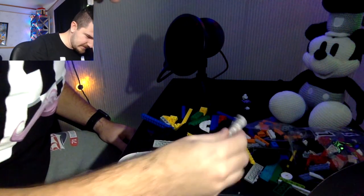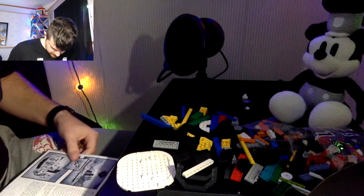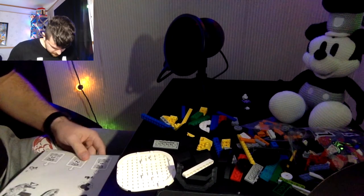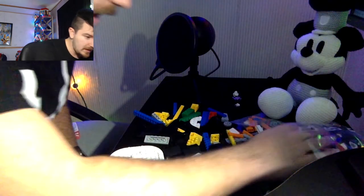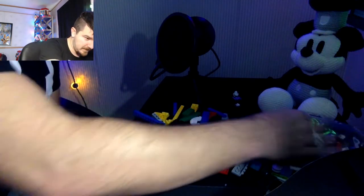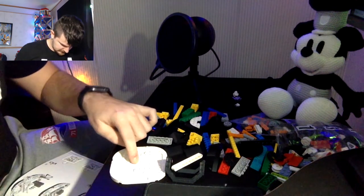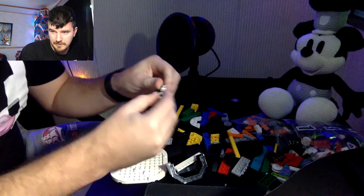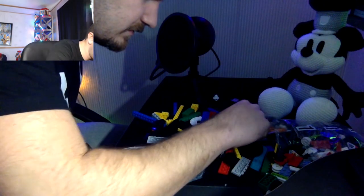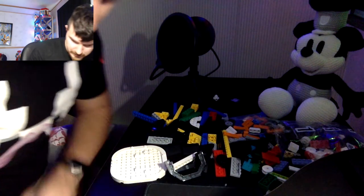There's so many pieces. How many pieces is this? Maybe this box will say. Okay, 751 pieces, which I feel like it's more, but it probably knows best. Okay. So I'm still looking for some black pieces. I know it's not the main concern, but Mickey's got his hat. White square. Nice.